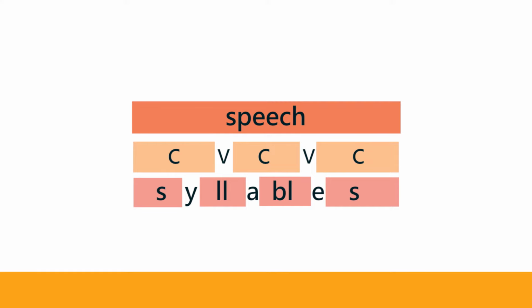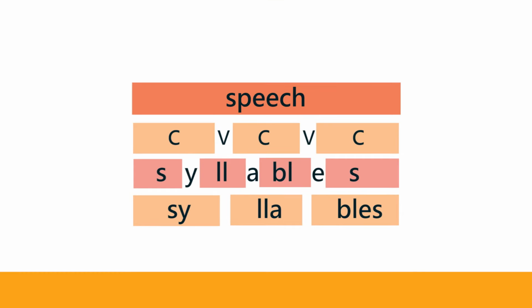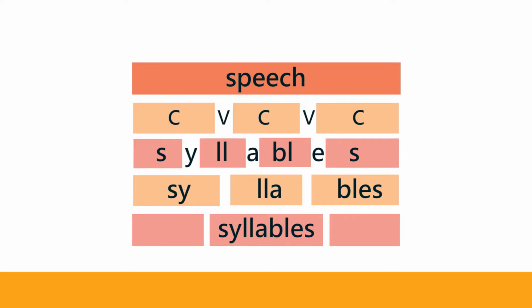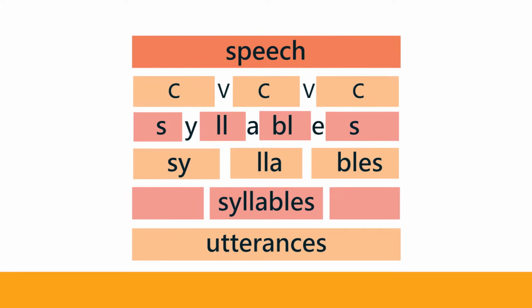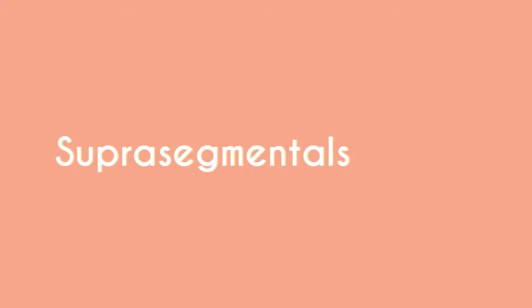Every consonant or every vowel is a sound segment, but those are the minimal building blocks of language. By themselves, they can't do much. It's only when they join each other that they can form bigger blocks which can serve meaning and communication. The next block beyond a sound segment is a syllable. Then syllables are put together to form words and utterances. An utterance is like a unit of expression. That introduction was necessary in order to segue our way to suprasegmentals.